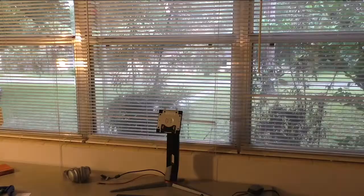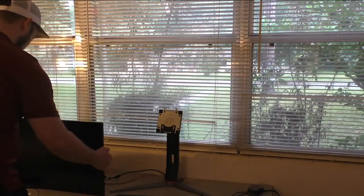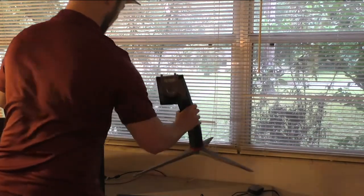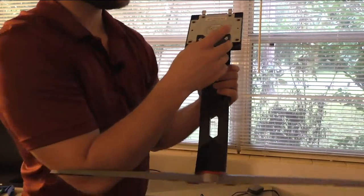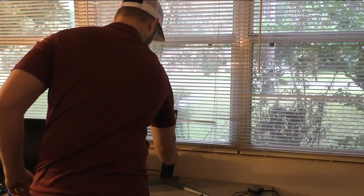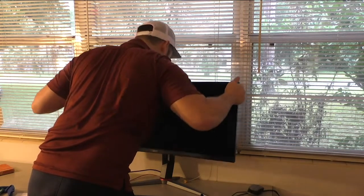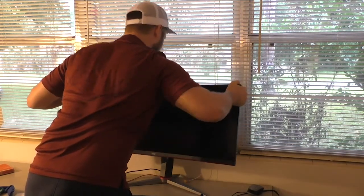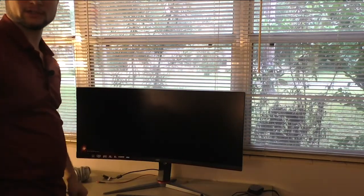I'm going to set that here and move the camera around so you guys can see my desk setup. I've got the screen here and I'm going to go ahead and attach it to the stand. It's just got these little niches in the back where you put the bracket in — wow, it stands up by itself, that's cool. These little guys just fit right in, and wow, that was a very satisfying click. There you go — the first shot of it in its little home.